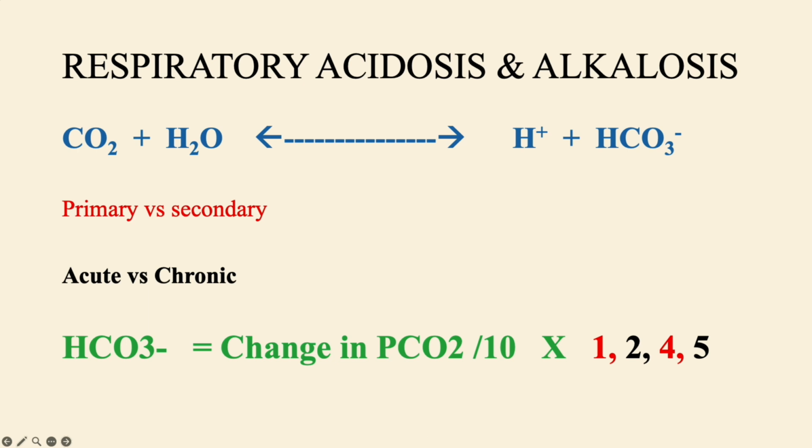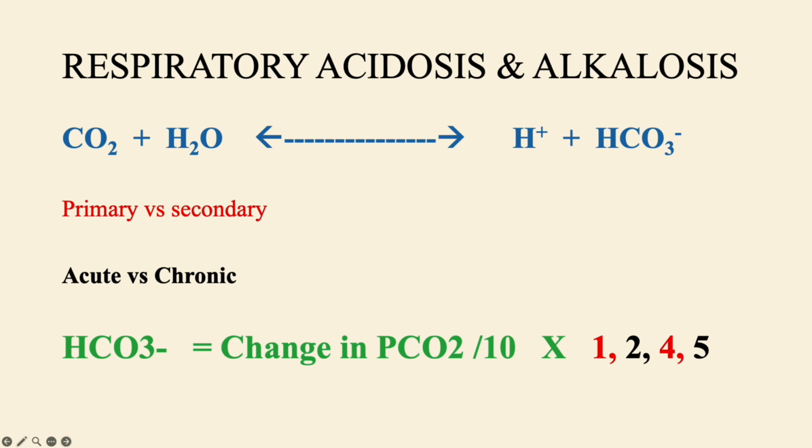Now in respiratory acidosis or alkalosis, you need to remember that the PCO2 is rising or falling and the pH is either falling or increasing. If the pH is increasing and the PCO2 is falling, that is alkalosis. If the pH is low and the CO2 is high, that means it is acidosis. So the equation is like this. It's a box basically. And you can remember it like 1, 2, 4, 5. Remember the numbers 1 and 4 are for acidosis, and 2 and 5 are for alkalosis. Now I'll explain how.